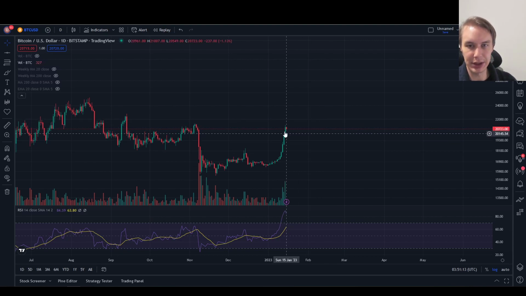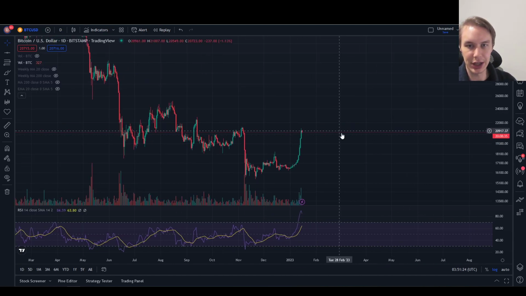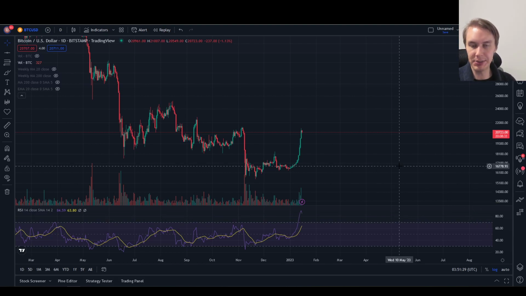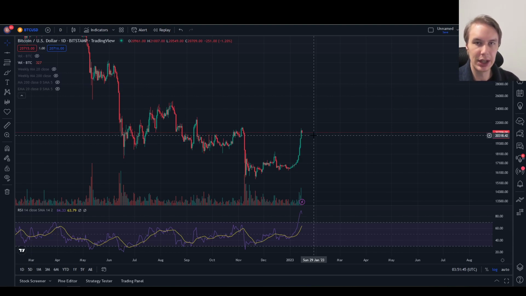Whereas if we can establish some support, rebuild this 19K level as support again, that might be more data on the side of this maybe forming this long-term accumulation zone to set the stage for a new bull run in the future. So overall, I think there is some more room we could see with this rally, not necessarily immediately, but in the short term I think there's more room we could run. But I think that it's getting ahead of ourselves to say this is a guarantee of the bottom. I think we're going to need to see more price action before we can become more confident in that.